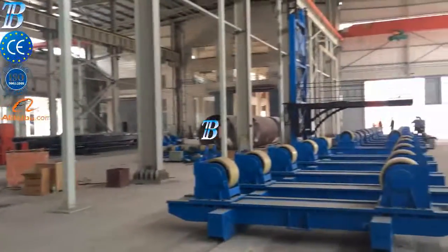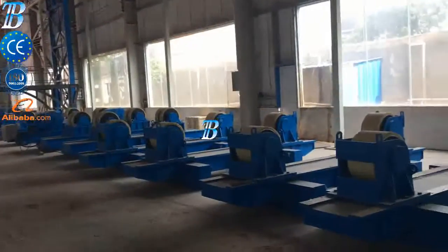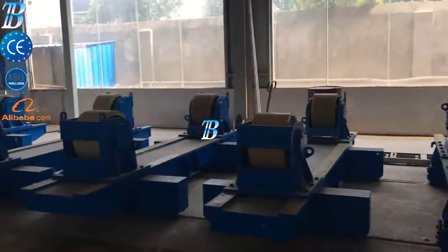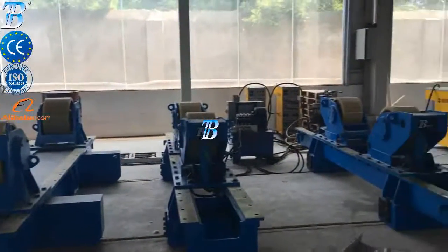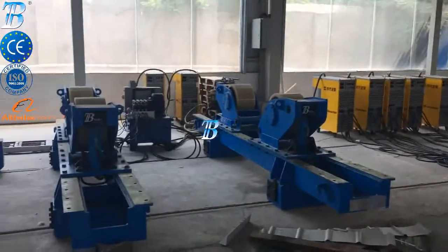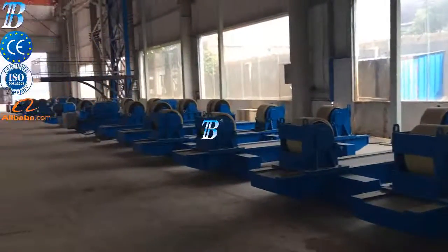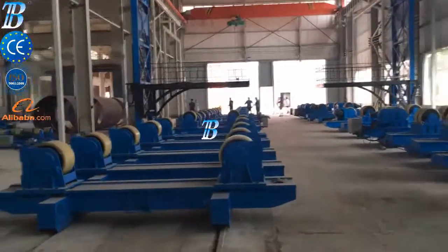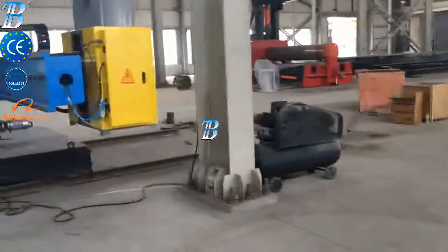BOTA onshore wind tower and foundation manufacturing solutions. Prefabrication. Rolling: in turnkey solutions, BOTA can deliver a complete production line that includes rolling. Shell manufacturing: fully integrated column and boom welding and special rollers for efficient long seam and flange welding. Double can assembly and welding — fit up and welding two shells together.